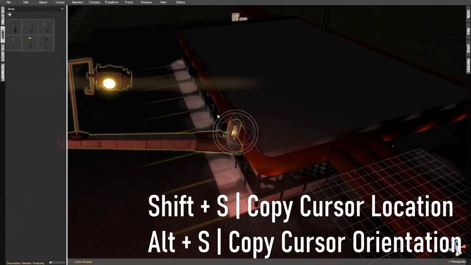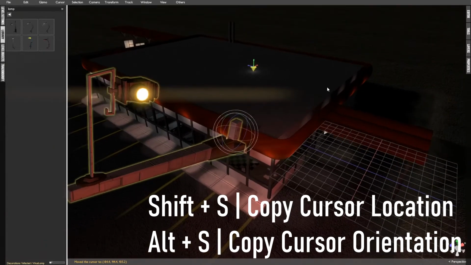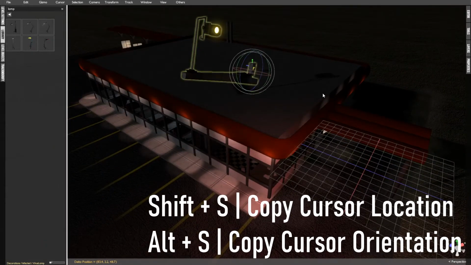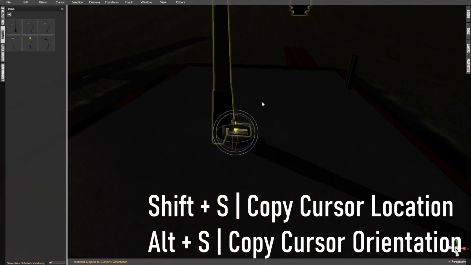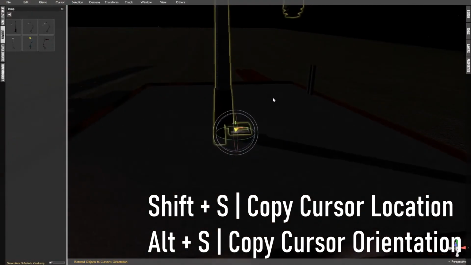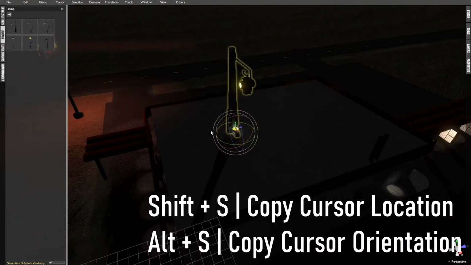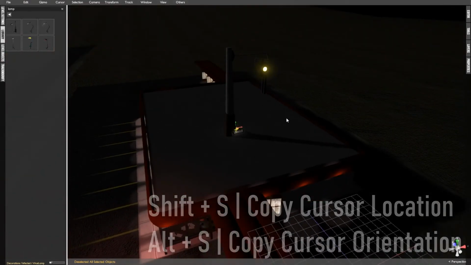And if it's at a weird angle, then you can just right click to place your 3D cursor, Shift S and Alt S to copy the location and the orientation, which will speed you up so much.